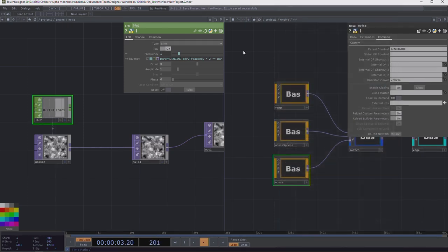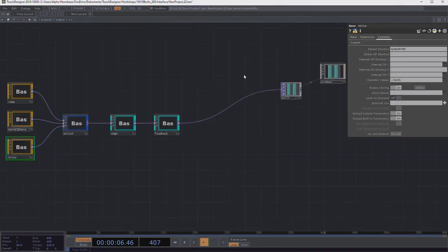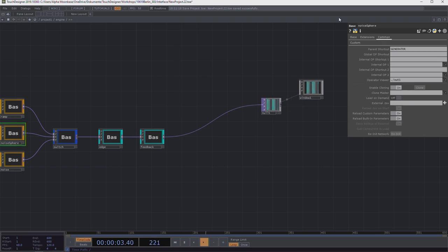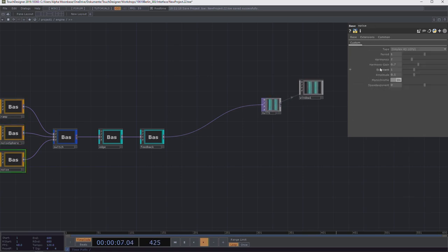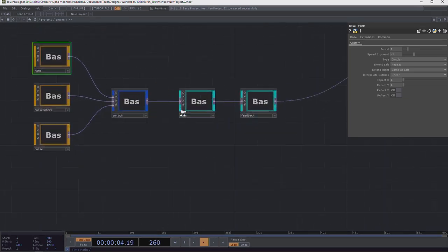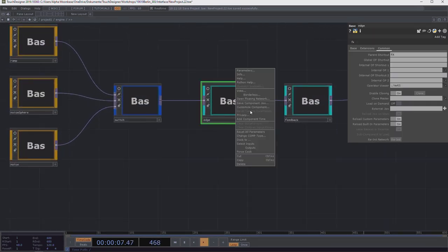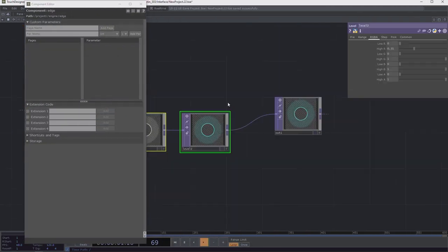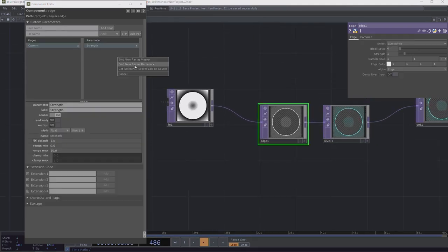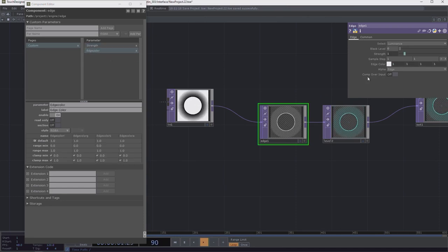Okay, so now already we can play around on just one level. We don't have to go inside anymore. We can just have a look at all these parameters we made, and we can now make this fast, slow, say vertical, have it circular, have it no reflection, have it really fast. And we're going to do the same with the edge. This is just exercising, finding the right parameters. So, for example, the strength, the edge color is also quite interesting.